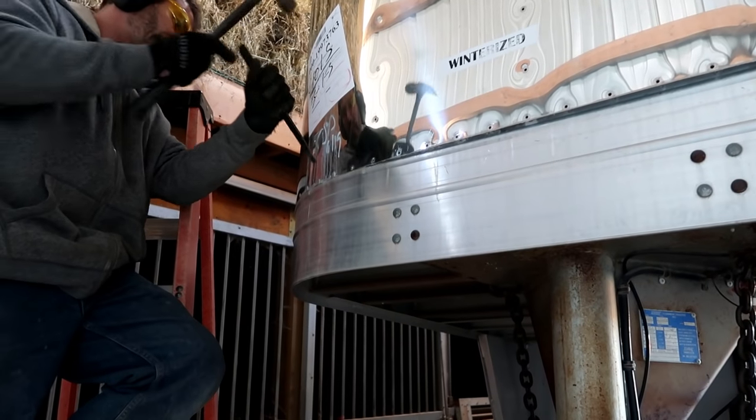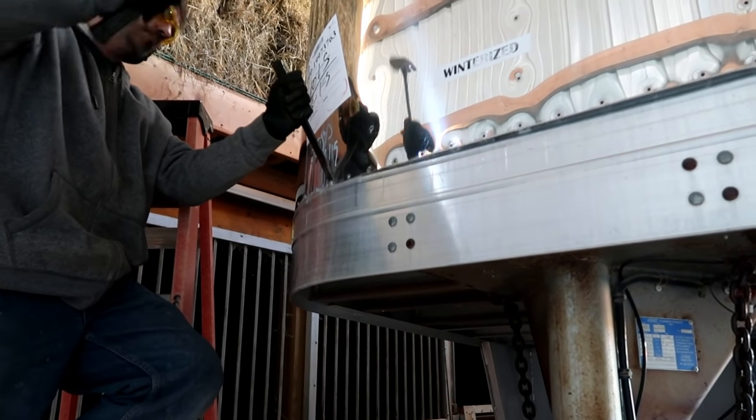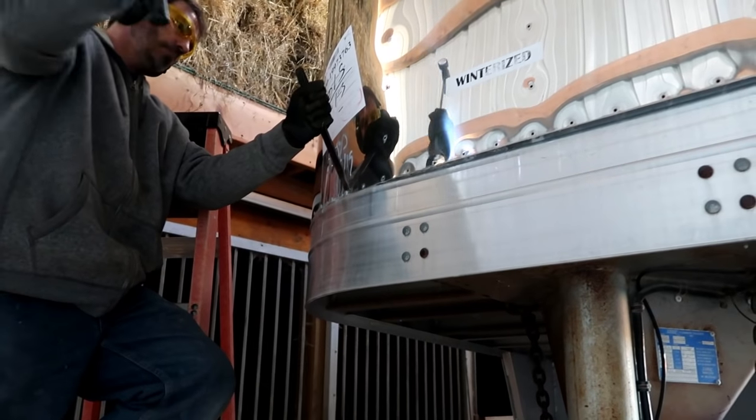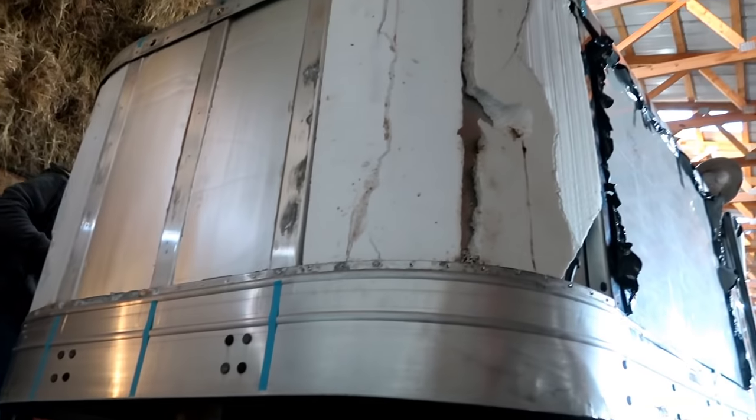It takes about 3 hits. That one's hard. Maybe more? So if you ever have to pull rivets out, it's a good idea to get a grinder. After you bust the rivets, you go through, grind off the end of it, and then you punch them out with a hammer and a punch.